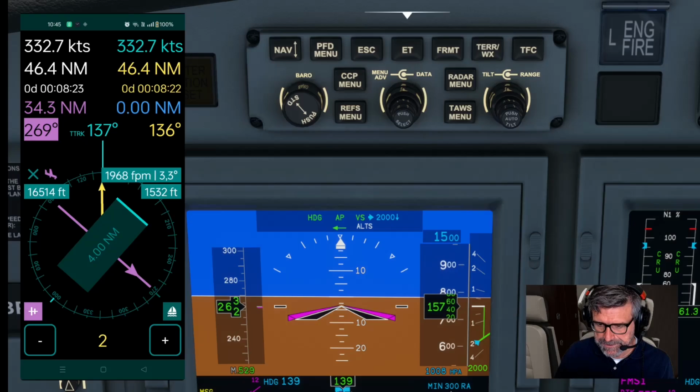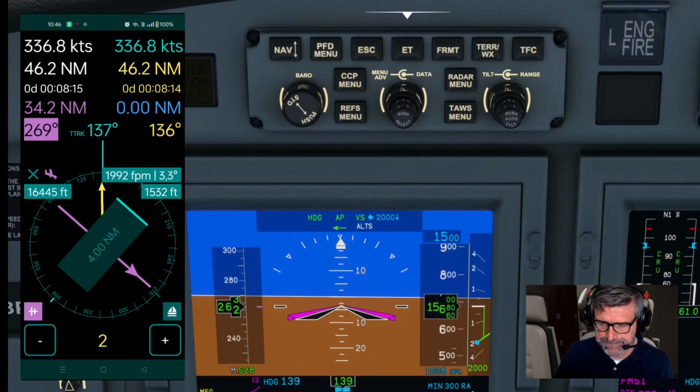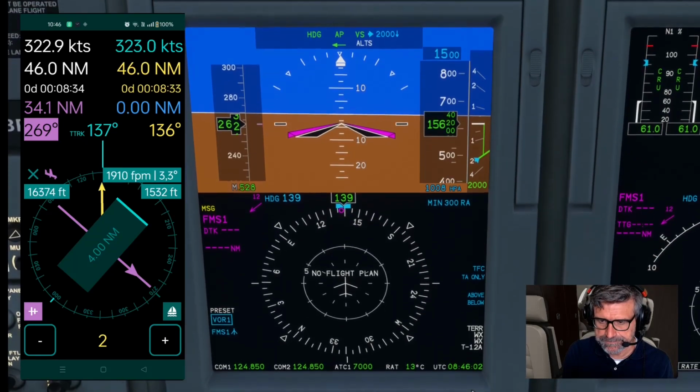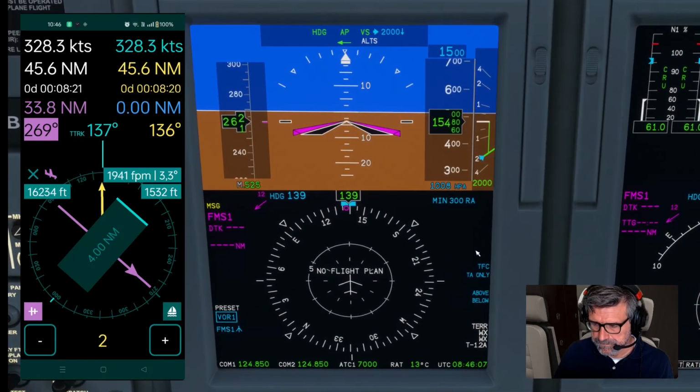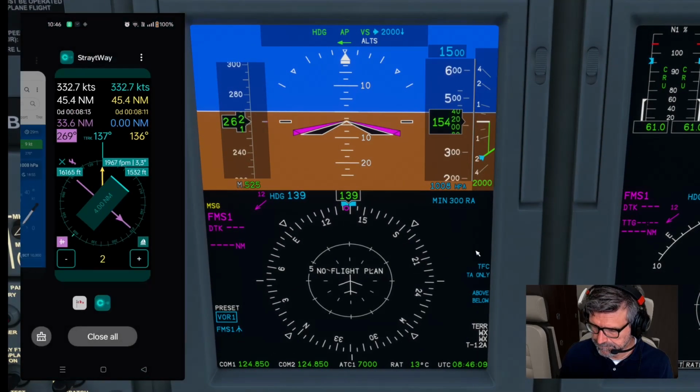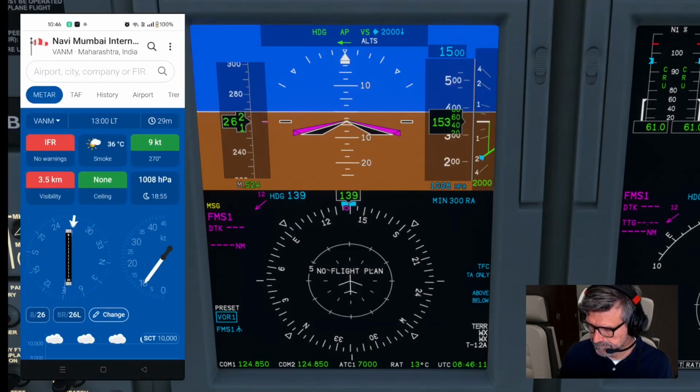And we have a call out at 300, it says here. Don't know to what extent this refreshes. I assume it does.